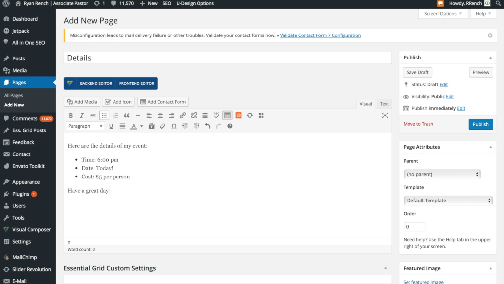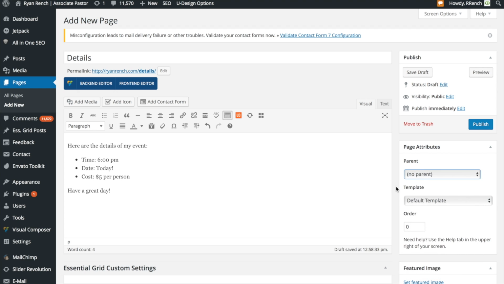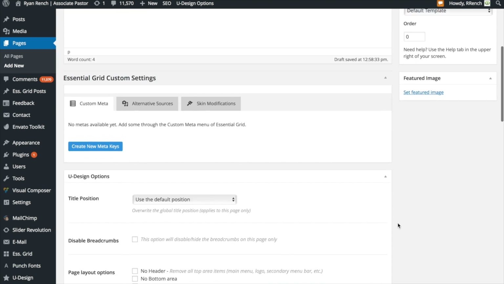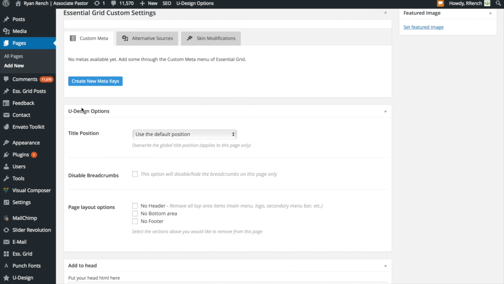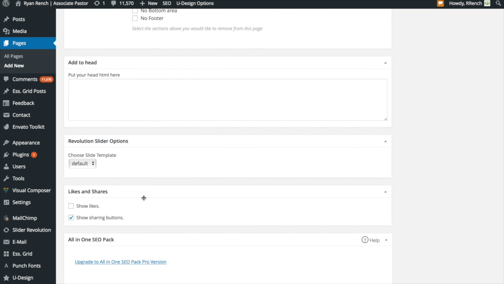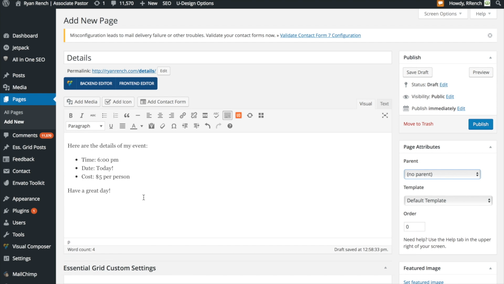Have a great day. You can set certain page attributes here. If you wanted it to nest underneath the About page or whatever the case there, certain themes will use this option. Most don't. You can set a featured image for that page. Maybe your theme has certain options that are here. Maybe certain sharing options or SEO options. Most basically, you're going to just add the title, add the details, and click Publish.